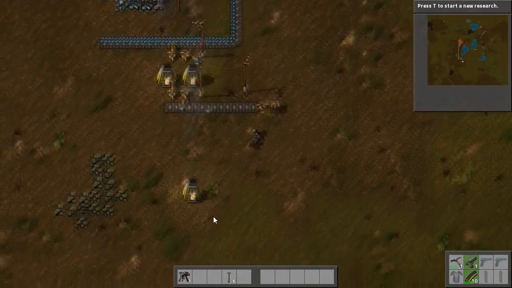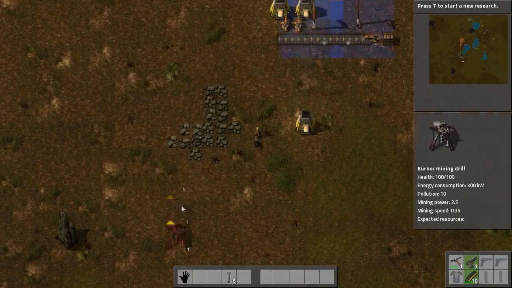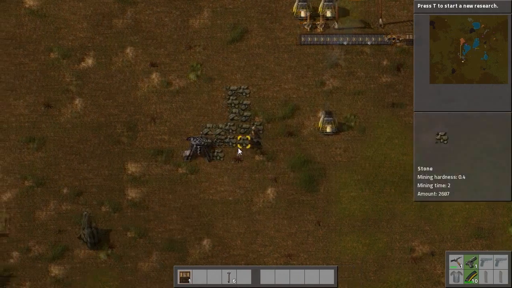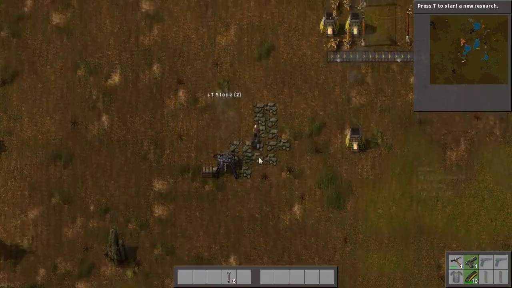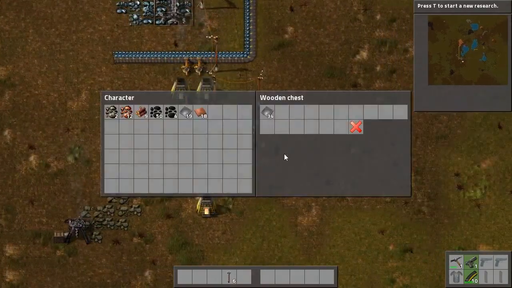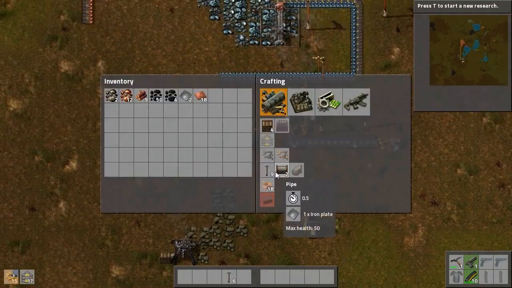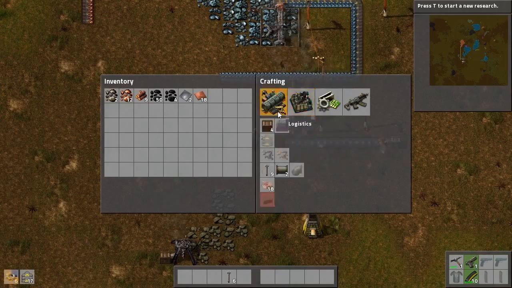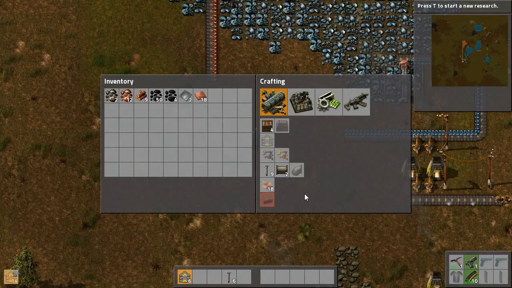But I sort of just need coal on me, so I might just as well have a load sat in a chest I can just pick up whenever I want. Another thing which I could do, which would be really useful, is pop the burner drill down on that with a wooden chest, bit of fuel. And there we go, just to make some automated stone for when I want some more furnaces, which won't be too long. Right, load of those.